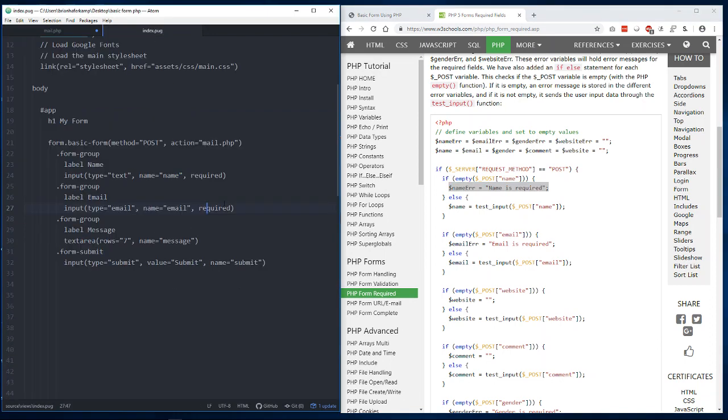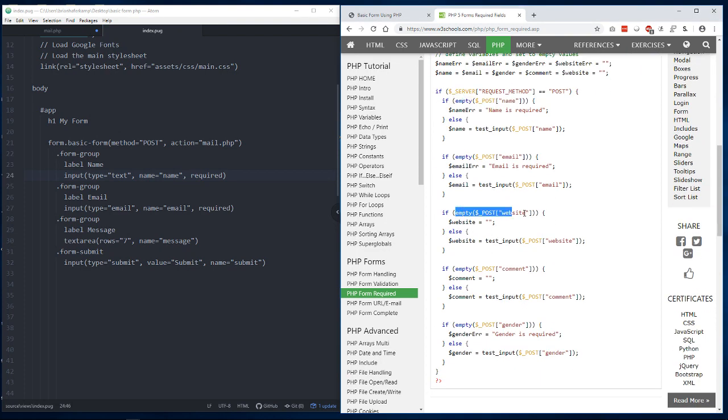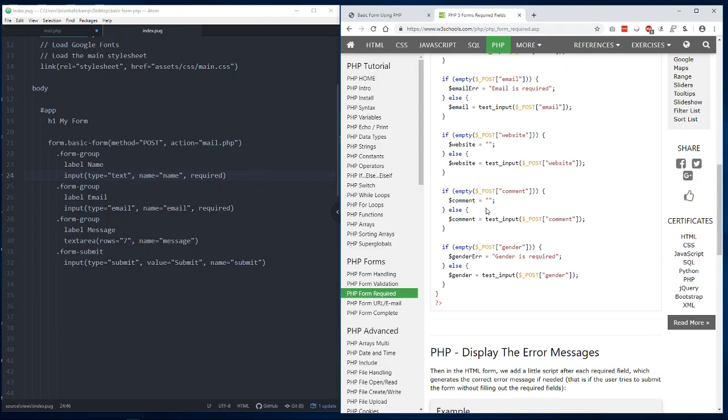That's essentially what we're doing here by putting these required. So with the email and with the name, you know, those things are required. If the website, for this form, if the website value is empty, then you just don't put anything. So website is equal to nothing. And then same thing, if there's no comment, then you just set the comment equal to nothing.